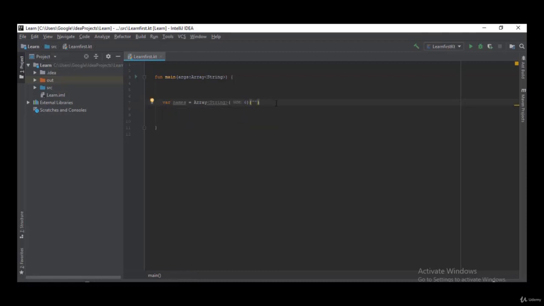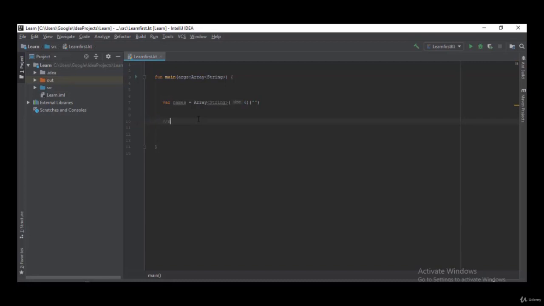Now to add a value to each item inside this names array, it's really simple. We can access it by its index. I'm going to write a comment to explain that. For example, guys, how can we access the third item inside this array?